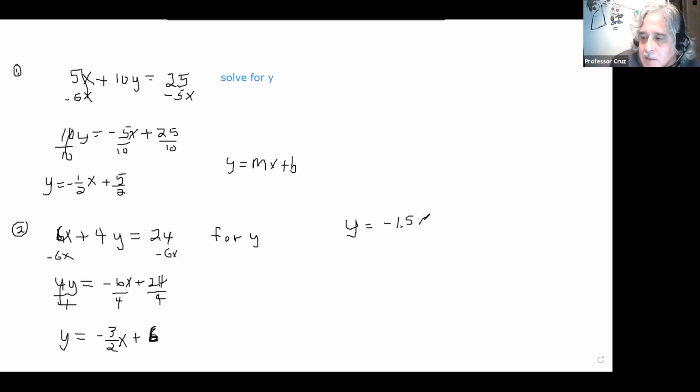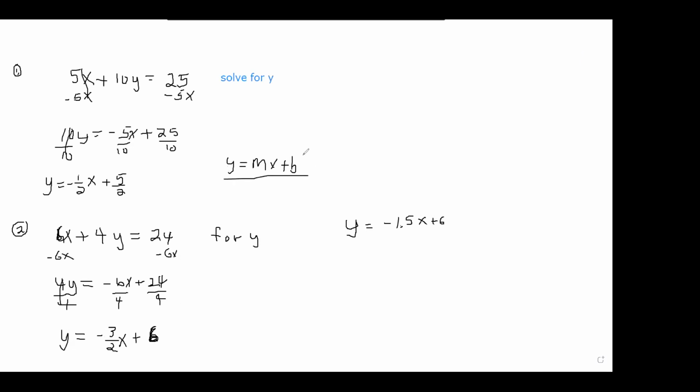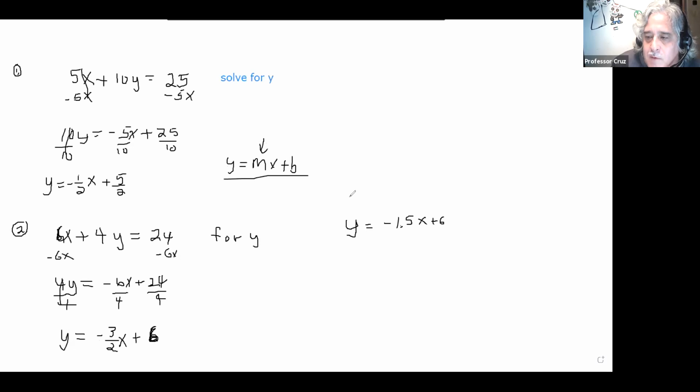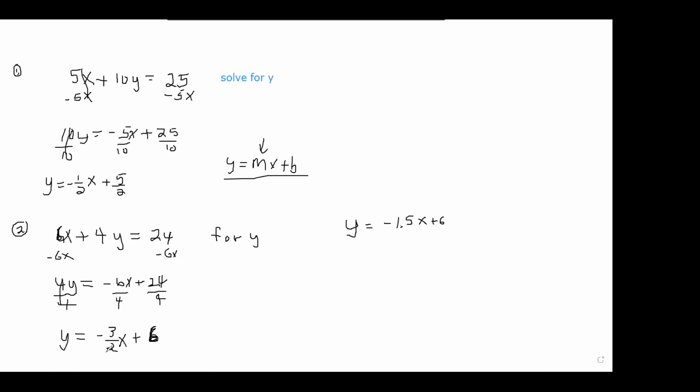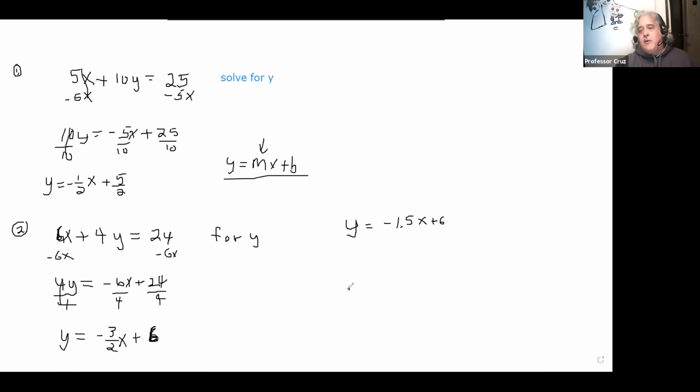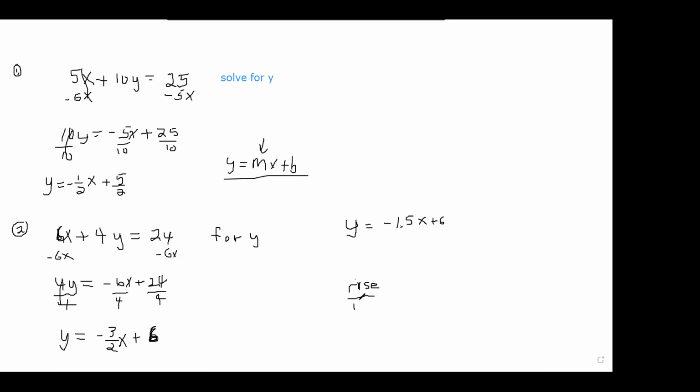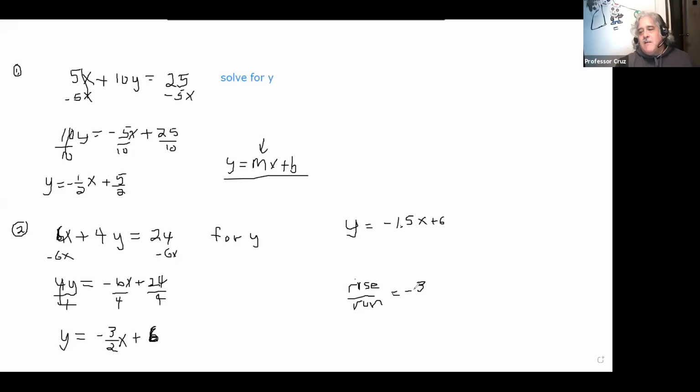Because if you have this, I don't know how much math you have. Is that 1.5, negative 1.5? What is the slope then of this line? It's negative 1.5. It's a little bit easier to do this because there's something called rise over run. And that's equal to negative 3/2. If you put it like that, you just got to remember that this is what it is.